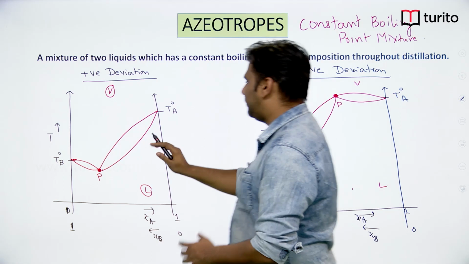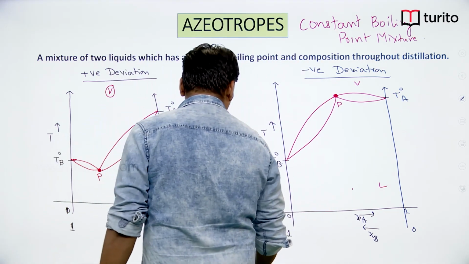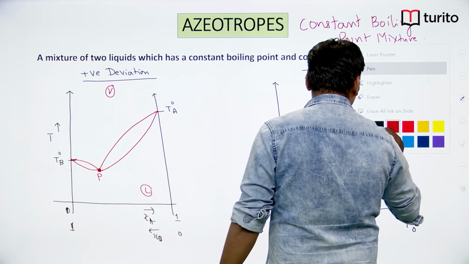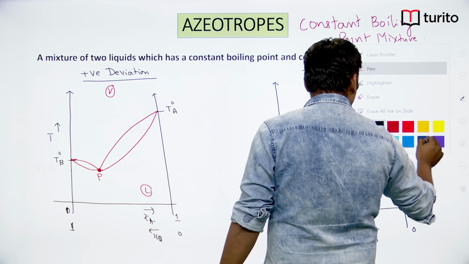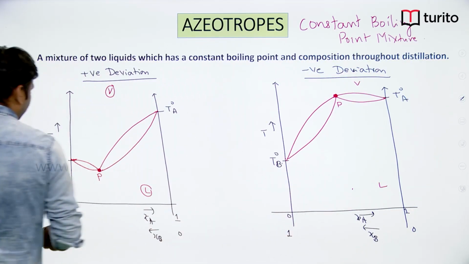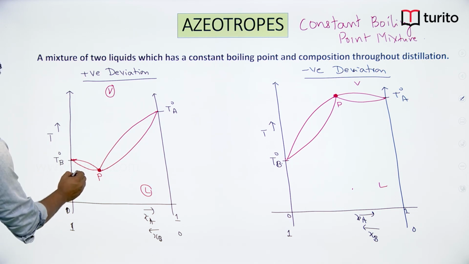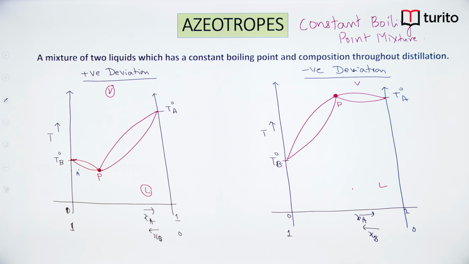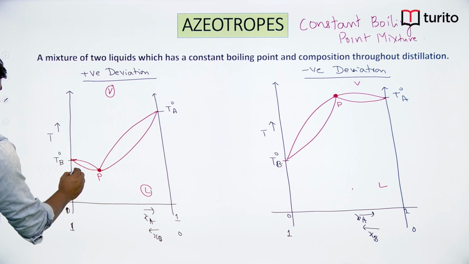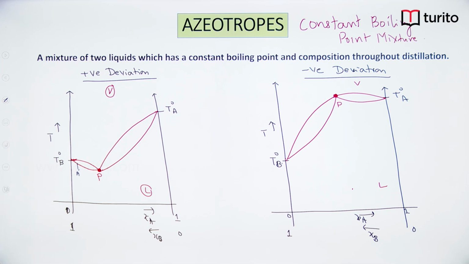Okay, so let me explain through this, you will easily understand what I am talking about, then I will make you understand the definition again if you are facing any problem. So let us suppose we are starting the fractional distillation from point A. So we have taken the solution whose composition corresponds to A. What we are doing, we have started to boil it. So we boiled it, we will reach a point over here.